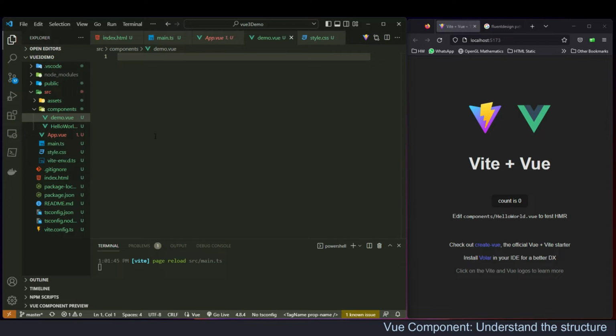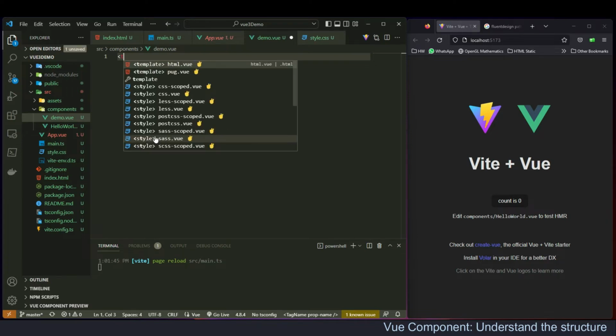You don't have to be confused with the terms composition API or options API. These are all different methods of achieving the same output. In my opinion, composition API is a little straightforward, and if you are already using C# or other development, you should have some idea about how object-oriented programming works.